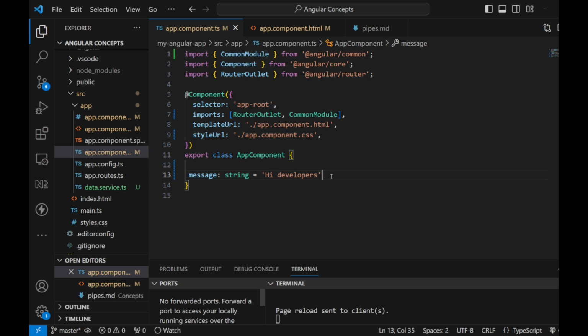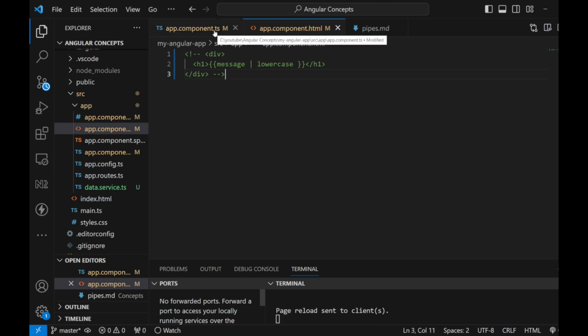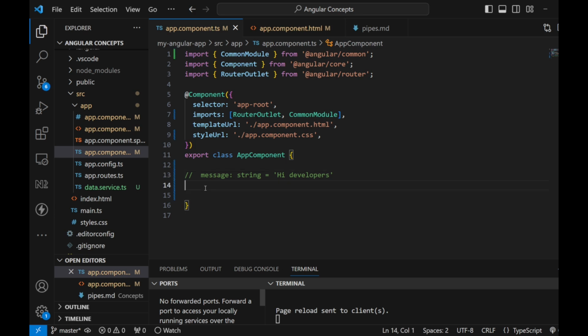Let's go to component file. We can comment it for now. Let's make a variable current date. So today's date we will get it here of type Date is equal to new Date.